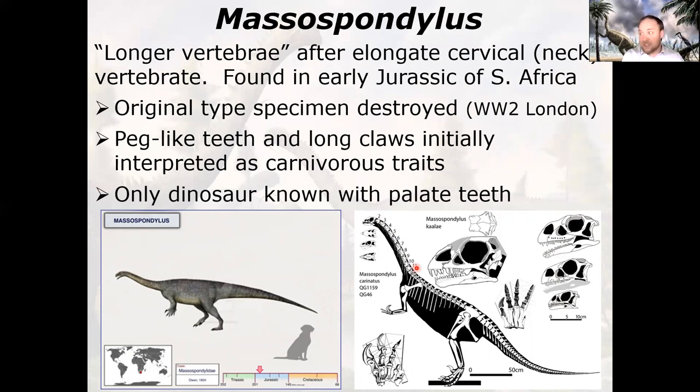If you look to the previous slides, there's kind of more neck vertebrae, which makes a longer neck. Now we're starting to see them kind of stretch out too. And this is found in the early Jurassic of South Africa. So we've crossed that boundary into the Jurassic. We're past that end Triassic mass extinction, where now the Rawasukians are extinct. The Adasaurs are extinct. The Dicynodont herbivores are extinct. Those organisms are out of the way.